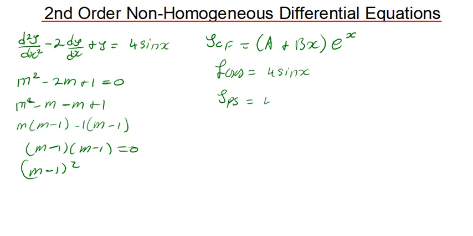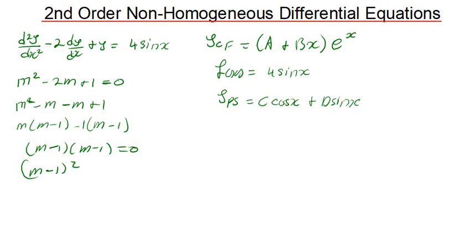So our particular solution, since it's a trig function, is going to be in the form c cos x plus d sine x. We talked about this in the previous video. That's why I was recommending that if you haven't watched that video, you watch it before you watch this one.